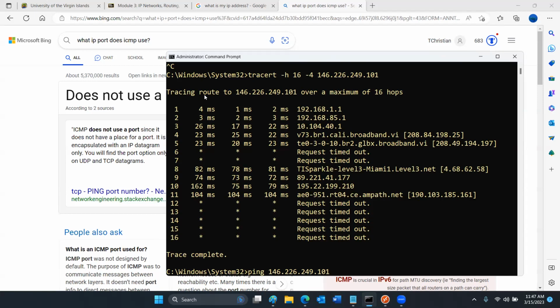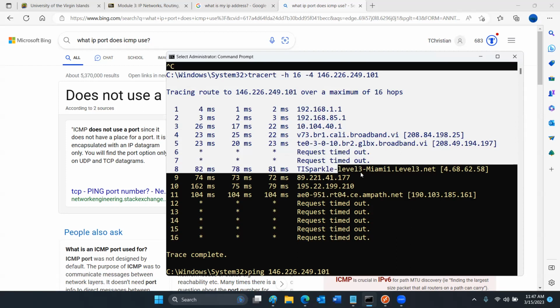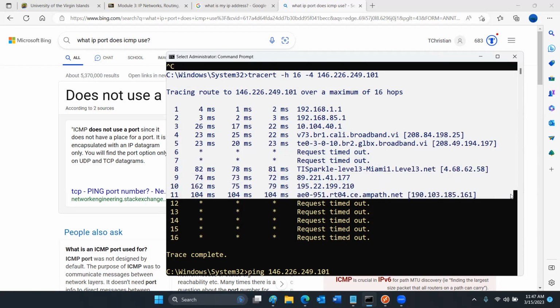So what you see here from TraceRT, can everybody see my screen? Yep. One of the things that you'll find is that different network tools will provide different levels of access, or different amounts of details. So even though the PathPing didn't provide past a point, we lost it past the broadband VI section and the level 3, we didn't get any further.